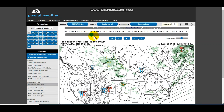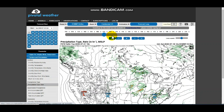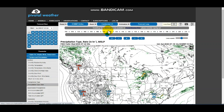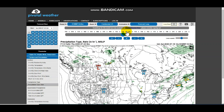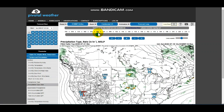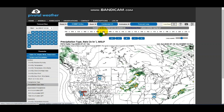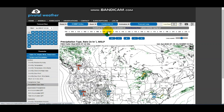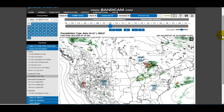Notice we have some just pop-up thunderstorms, and this was what I was talking about. Just some thunderstorms that aren't really associated with this first storm or the one that's forming out of this. You can see that out of those thunderstorms, a storm does occur, but I don't know if you want to really call it even a storm. It's so disorganized. It's basically a more organized band of showers that's going to be coming across the United States into Tuesday and Wednesday, and you can see that they occur over a generous amount of area.